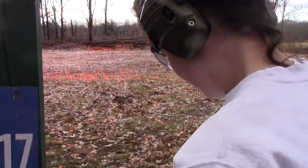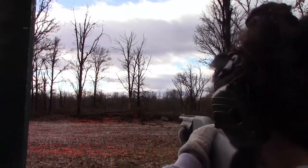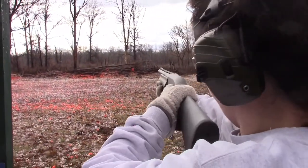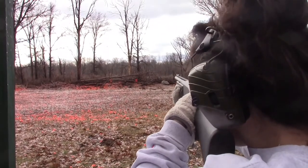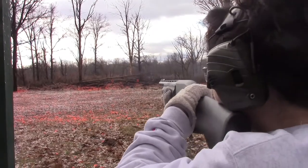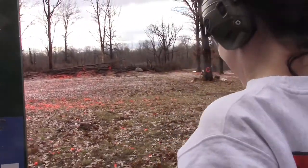Find this one again. Right when it's crossing that B, you should be right in the sweet spot. Okay. Pull. Now. Nope. Gotta get in front. Sorry, my arms are getting so tired.